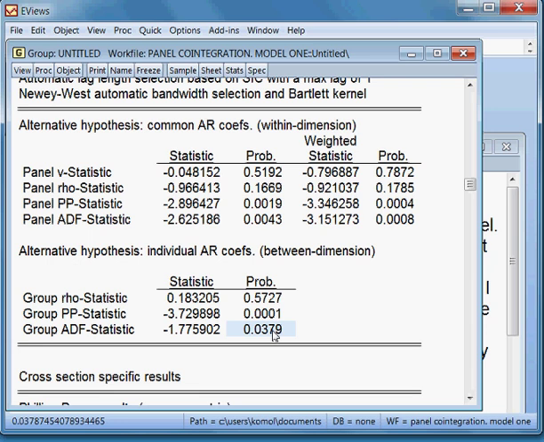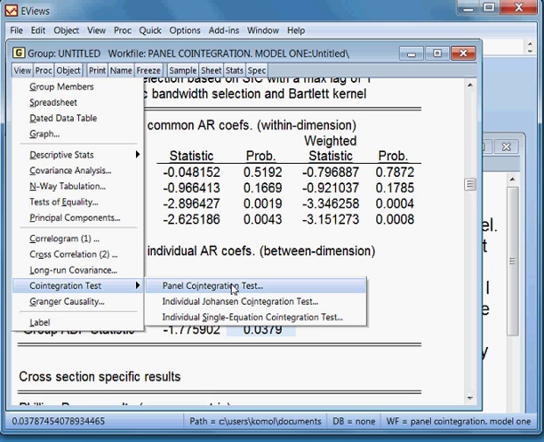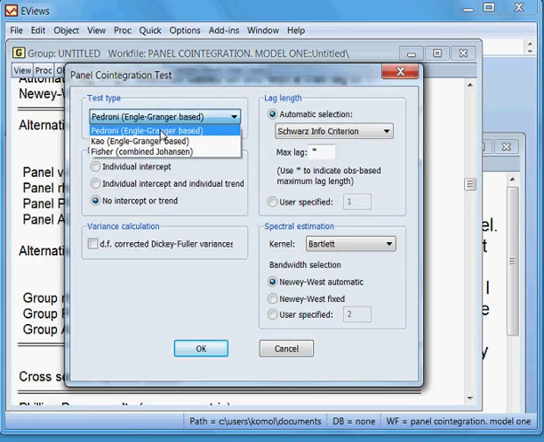Okay, so here are three tests, right? Three tests that we have done, 1, 2, 3. Out of 3 tests, 2 tests are telling that variables are cointegrated.